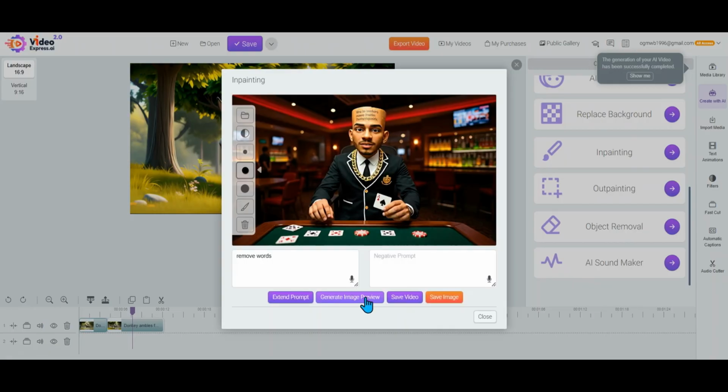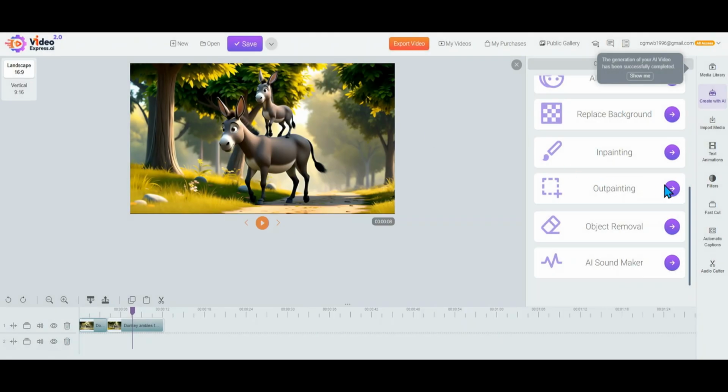All right, it added more words. Wow. So when it does work, you want to go to save the video. I'm sorry, save the image. Because it's just an image right now. And then go from there. But you see, this is a little funky. Maybe I gotta play around with it longer and so forth, but yeah.